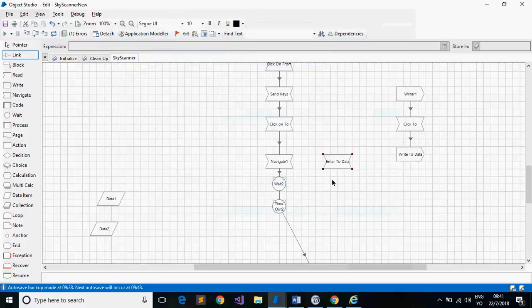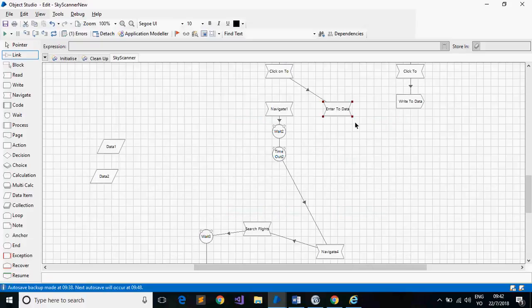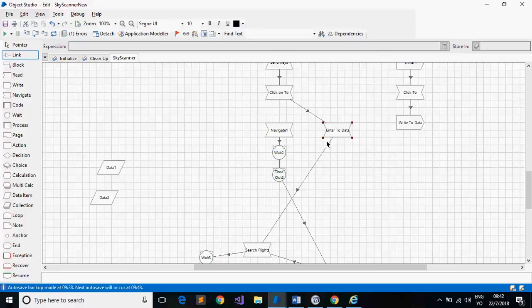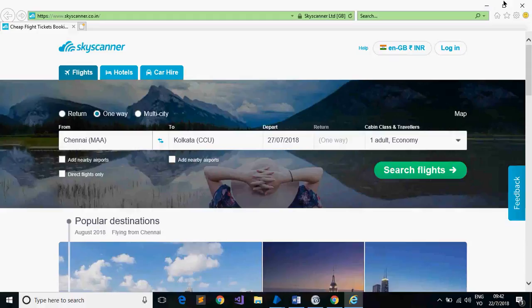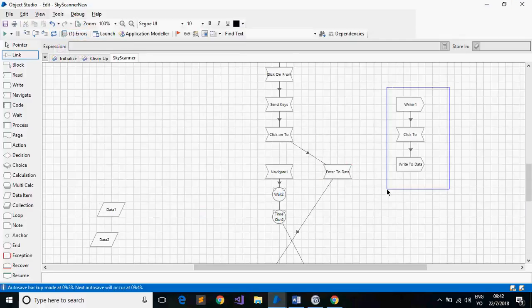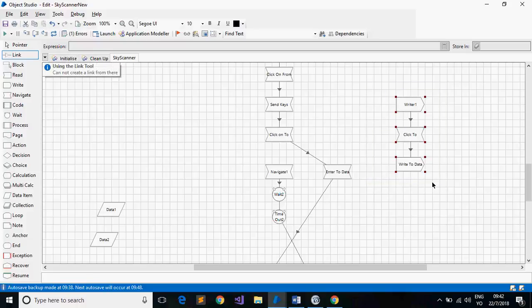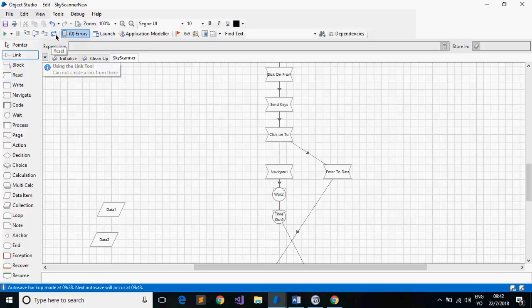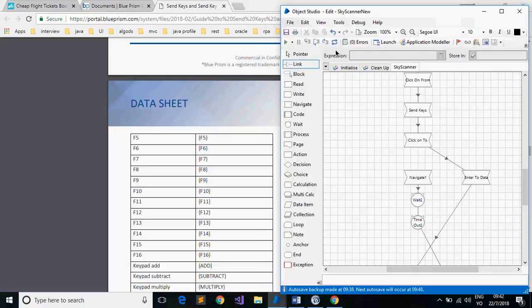Now let's try to connect this. We clicked on the To, we entered everything. Then once you enter everything, let's search flight. This is a search flight event, which we have already done yesterday: click on the search flight part. Okay, let's execute this and see if we are facing some problem. I'll close this and reset. One error is there because we have not connected any link here. So we can go ahead and delete this; it is not necessary, this is what we did yesterday. I'll delete this and reset. No error is there.